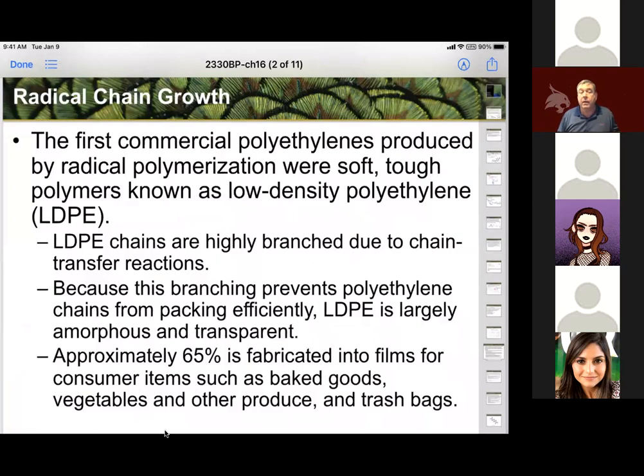Now, let's talk about just alkanes in particular at first right here. So if we had just hexane, that's a liquid. And then we had dodecane, that's a liquid. And then we added that to 20 carbons long, that becomes a wax, okay? And they have really low boiling points compared to other functional groups because all they have is van der Waals forces. So now if you go to 20 and it's a wax, you have to go to hundreds of thousands to get them to be the tough polymer system.